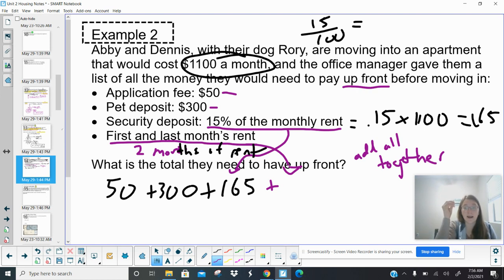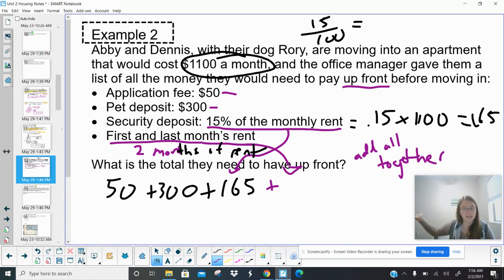So we talked about what that means, but again, it's basically a safety measure that guarantees that when you move out of the apartment, even if that's a year or 10 years in the future, you don't have to pay your last month's rent, because they already collected it so that they are guaranteed to get your last month's rent. Again, my tenants in my house, we did not collect last month's rent, and hey, guess what? They never paid it. They left.